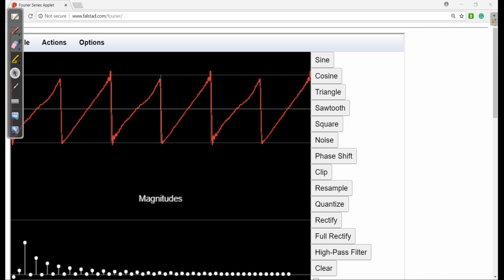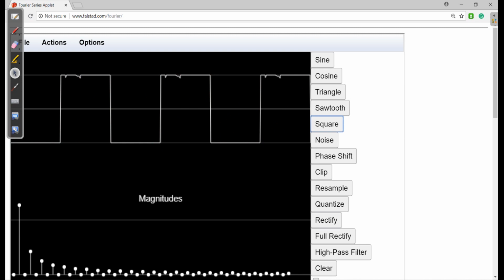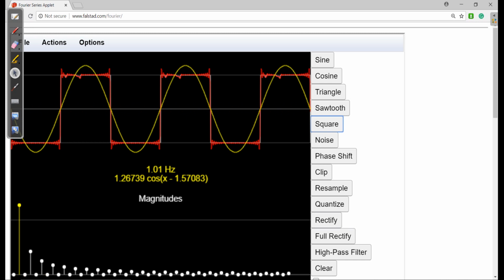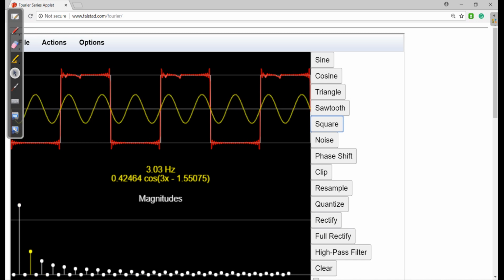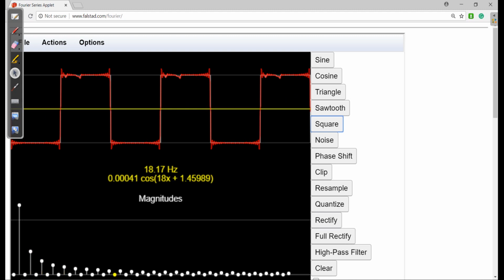So like such, we may go for different signals and see how the representation looks like. Let's suppose I'm having a square wave, something like this. You can see that these many components are present in this square wave. So we have the frequency of 1 Hertz that is getting approximated, and we have another frequency, the third frequency, and so on.